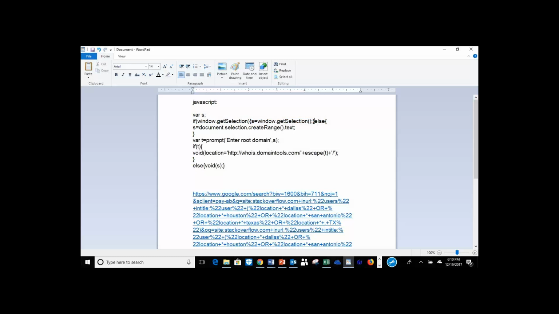Otherwise, else, I'm going to say that s is going to be assigned to this. So what is this? So document means the web page you're on. Document dot, and then that's a property. So I'm saying within the document, there's going to be a selection, and I'm going to create a text range to enter stuff in that.